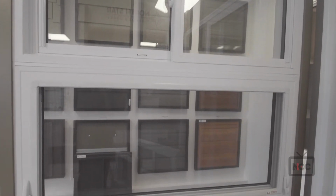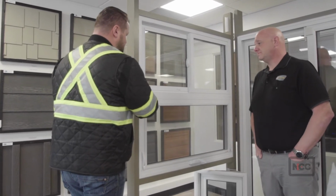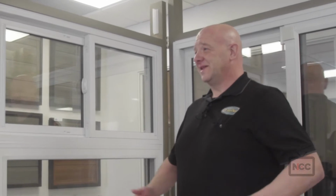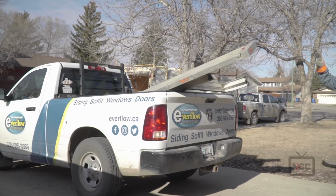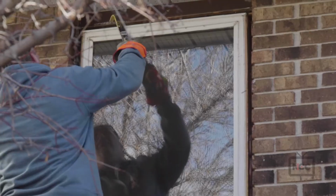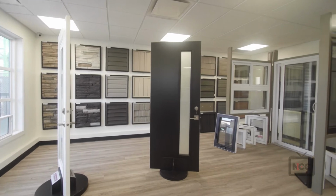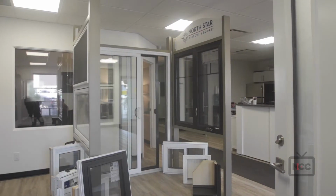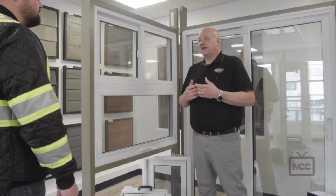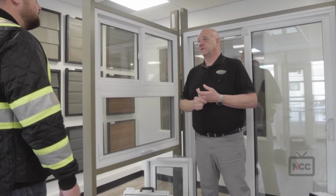And so if a customer is looking for a window contractor in their city to maybe service this window, how would they source that person? Well, ideally through you and companies like us. The one thing I do recommend to anybody is there's a lot of different guys that do windows and doors. Always look for somebody that has a showroom, a shop that if you have an issue, you can walk in the front door and talk to somebody. There's a lot of guys that operate out of their truck that may do your windows once, but when you have an issue, you may never get hold of them again.